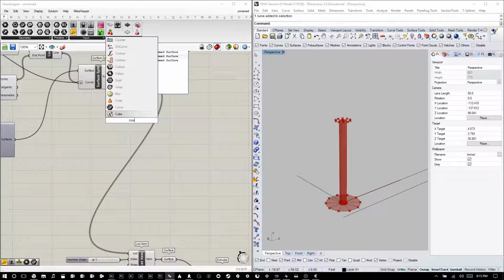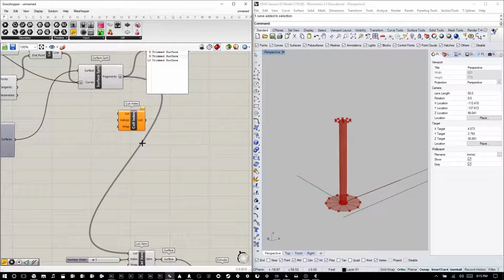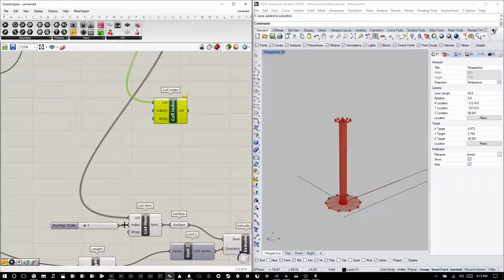You want the component called Cull, C-U-L-L, index. The list is my original list of divided surfaces, and the index I want to get rid of is my center surface. So I'm going to use the same one that's plugged into the list item and plug that into index. And now I have a new list, which is just my steps.